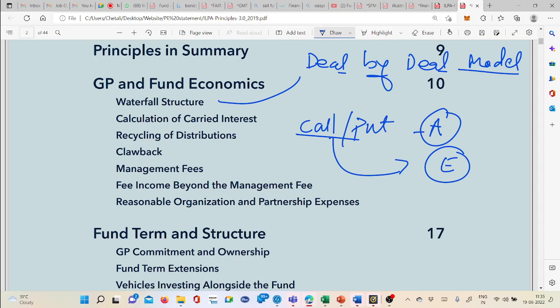So the deal by deal model, basically the American model, supports the general partner. And the European model supports the investor, because we are actually repaying the entire thing to the investor first. After that, the general partners claim a commission. In the American model, after every deal, general partners will charge commission. But in the European, the entire capital and interest is paid to the investor, and then the general partners claim their commission. Hey, can you please offer my commission?